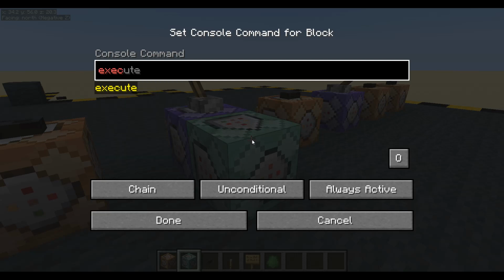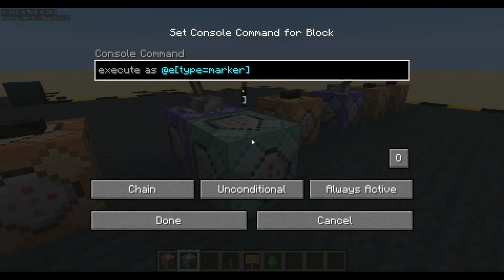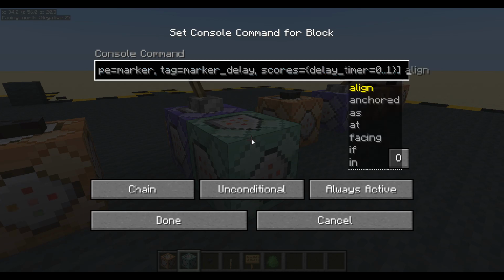Right, we're going to execute as any entity. Type equals marker. Tag equals marker delay. Again, we're not using the open door tag because that's too specific. We want all our timer markers to count down. Scores equals delay timer equals 0 to 1. So we're going to run this command when it's on 0 and when it's on 1.